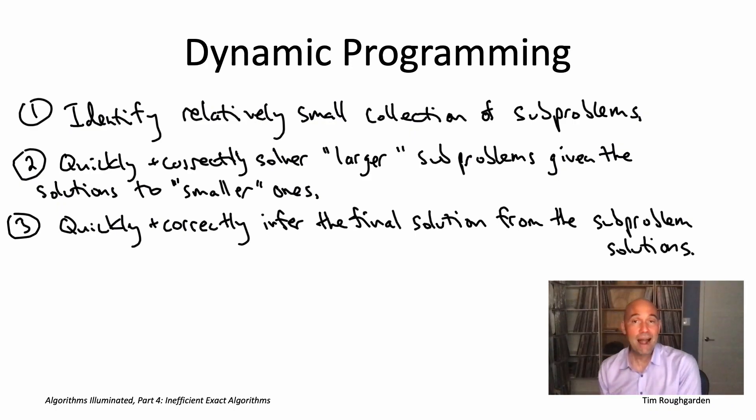It takes a lot of practice to figure out how to come up with these magical collections of subproblems. But of course, being here in part four, you've already had quite a bit of practice, and we're going to get some more practice in the next couple of videos. Just to remind you, the way you usually come up with the subproblems is you do this thought experiment about what the optimal solution has to look like. Someone hands you an optimal solution on a silver platter, and you want to prove that it has to be composed or built up from solutions to smaller subproblems, optimal solutions to smaller subproblems, in a limited number of ways. Then you can do exhaustive search over the limited number of things that it might possibly look like. Again, we'll make this concrete starting on the next slide.